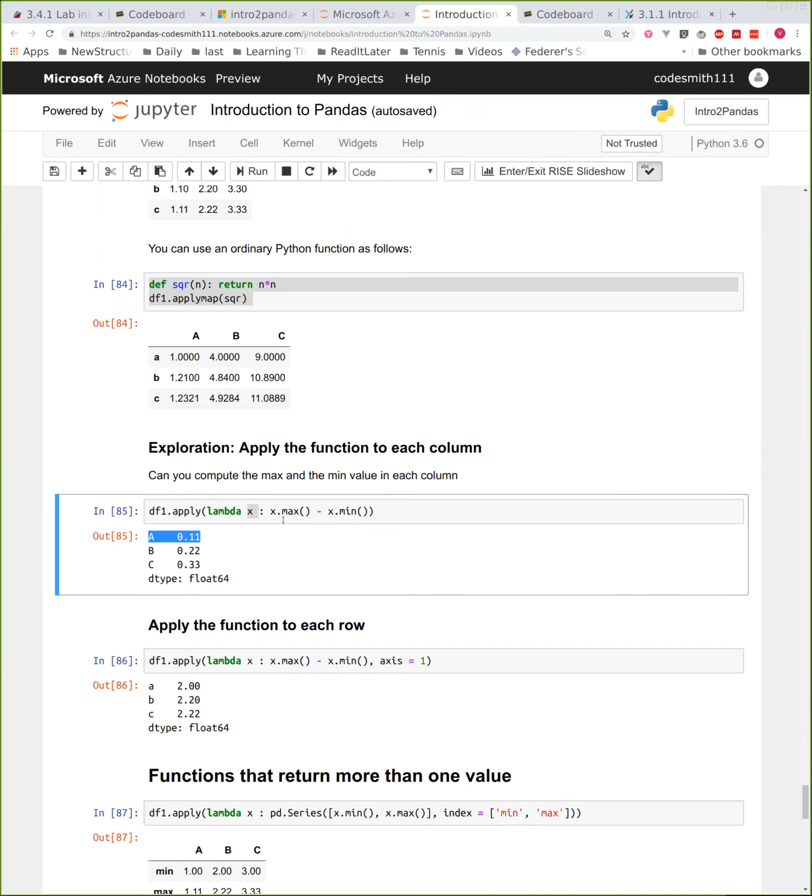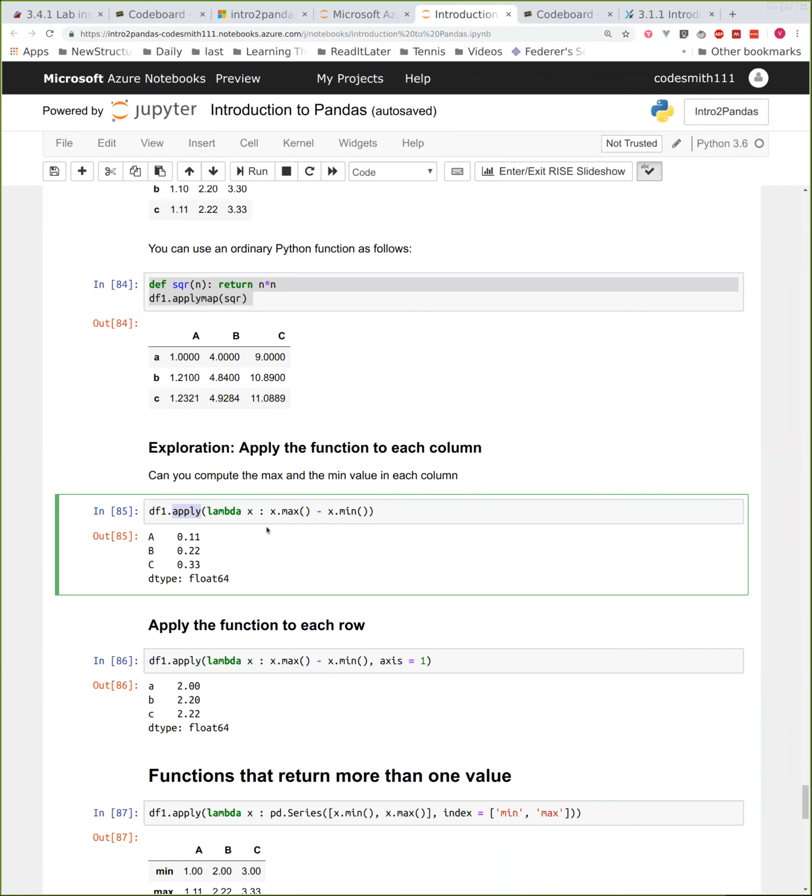And this lambda is calling the numpy function max on this whole column. And then this is calling function min on the whole column, right? And then subtracting the max and the min. So in one shot, you get this whole column-based operation done. Obviously, you can see it takes some time to get comfortable with thinking about solving problems using this technology, right?